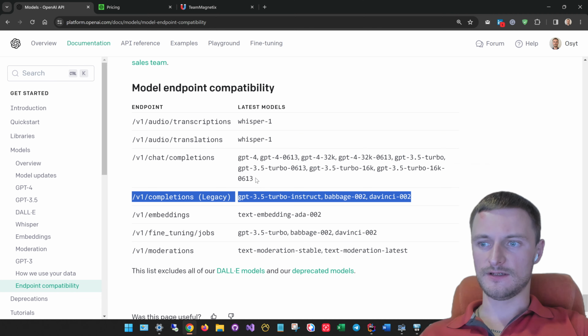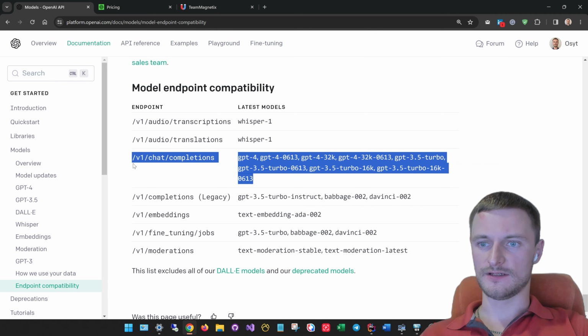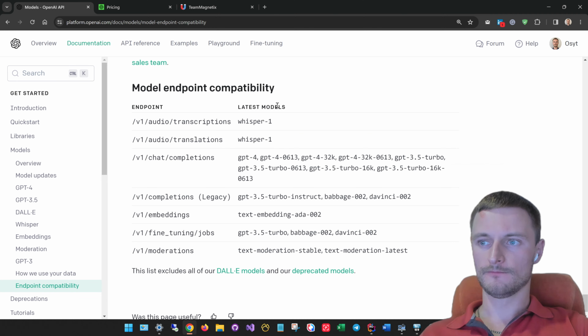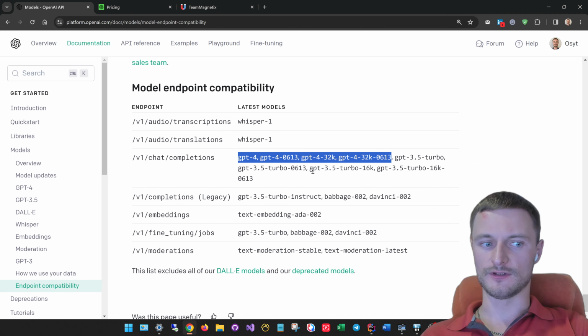And the second one is the chat completions, which is more advanced one and which is possible to use both with GPT-4 and GPT 3.5 models.